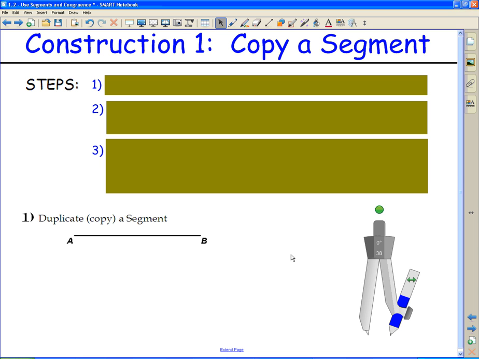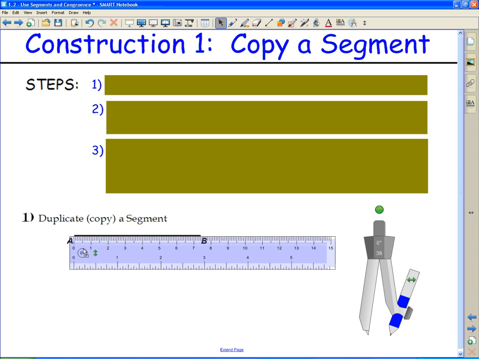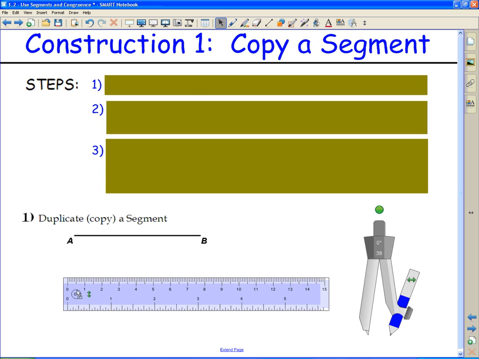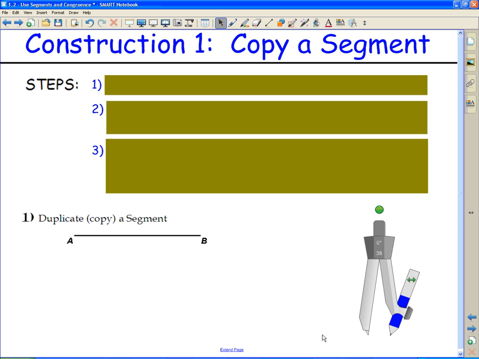Our training, that we've all had in elementary school, would give us the impulse to just grab a ruler, come down to our segment, and measure it in either inches or centimeters. This one looks like about 7.5 centimeters. And then put our ruler somewhere else on the paper, take our pencil, and make that 7.5 centimeter length, and we're done. Which is great, except that is not a construction. The classic rules of construction do not permit us to use the markings on the measuring device.